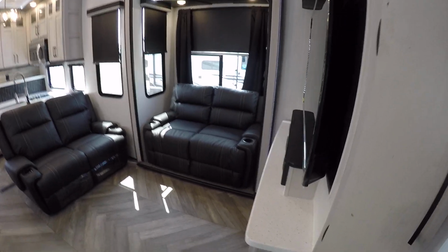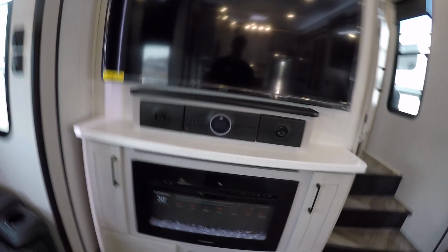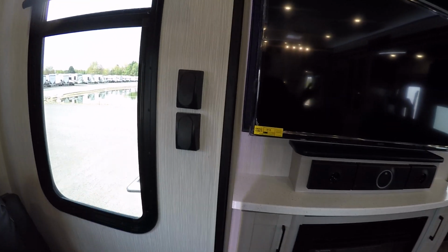Now, coming into your living area, just know your TV and your fireplace are not going to work unless you hook to shore power. You got your JBL system. This will run off 12 volts. You can use A, B, or C zones. That's going to be living room, garage, outside zones. You're going to have 2 on, 1 off, all on, none on.